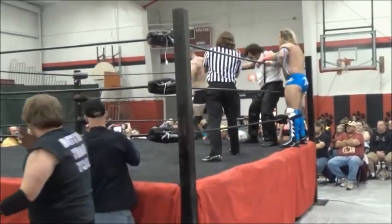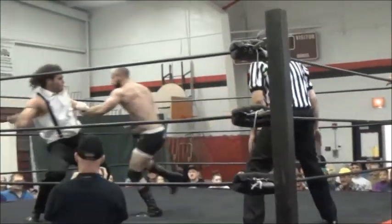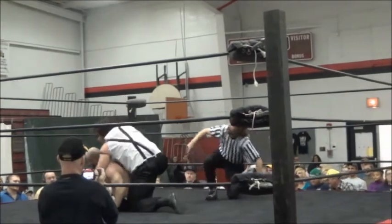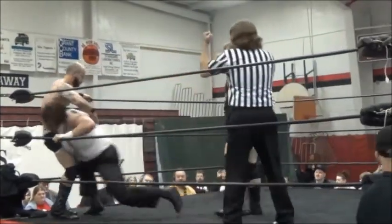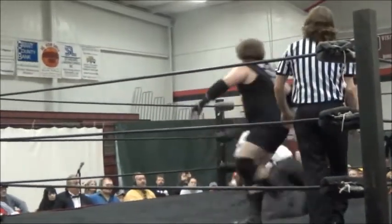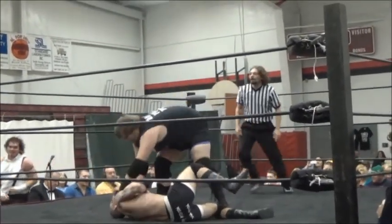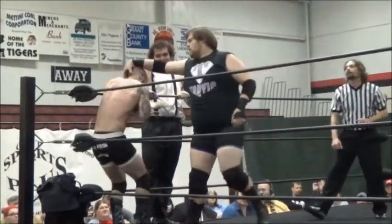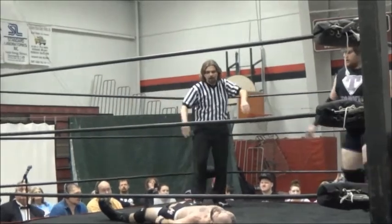Tarvin is up on his feet but obviously took a shot to the upper body. Costello still has a little bit of vinegar in him to try to counter that move by Hudson — a nice reversal by Tony Costello. He went to an Irish whip and just absolutely drove him straight back into his own shoulders like a short-armed shoulder block. We're finally going to get a tag here, and in comes Tarvin in this championship matchup. Tarvin and Costello working together with a big elbow to the side of the head. They kind of got tangled up amongst each other, so it wasn't quite as high-impact as they were planning, but they've definitely got Hudson in trouble.